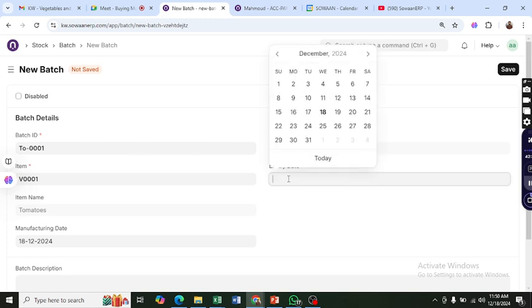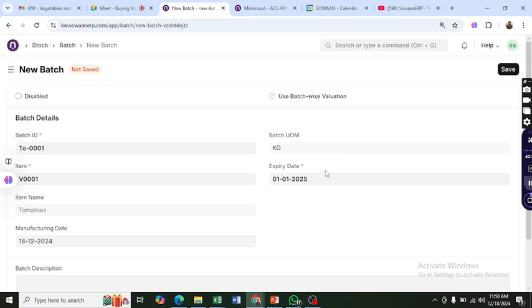And also the expiry date, the time period in which you can use that particular batch. Did I create the batch ID manually, or does the system? We can create the batch automatically and we can also do it manually. I think it is better to create it automatically, because we can't control it manually.